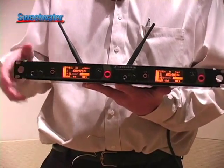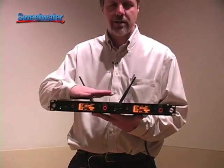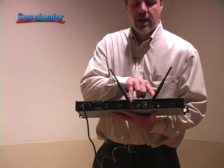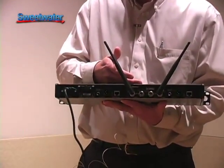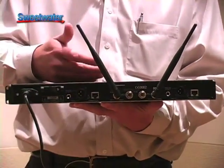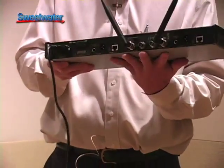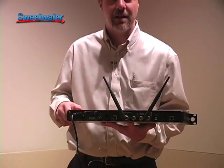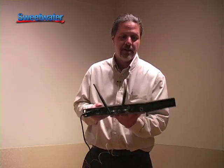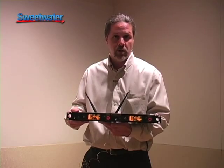So as you travel through the U.S., if you're doing a tour or if you need to have a lot of wireless systems going, lots of frequency agility in it. I'm going to show you the back of it real quick. Two antennas coming in. I have an internal active splitter. I don't need an external splitter. So now I can daisy chain to the next dual channel receiver and go down my rack. Makes it extremely simple setup. Really nice receiver. Ethernet ports, so I can actually hook it up to a network and hook it up to a computer and monitor all of my receivers. Really nice system. You can get a lot more details, of course, from your favorite Sweetwater sales engineer.